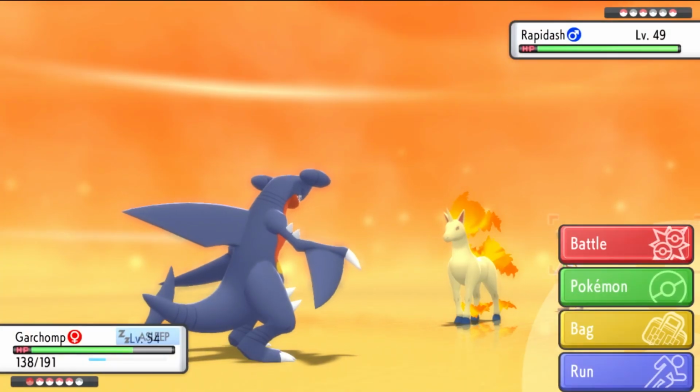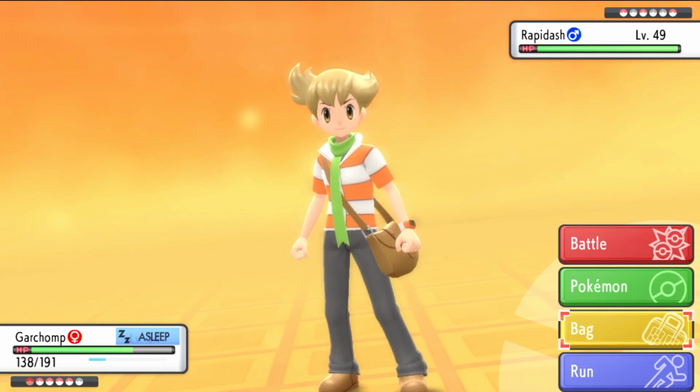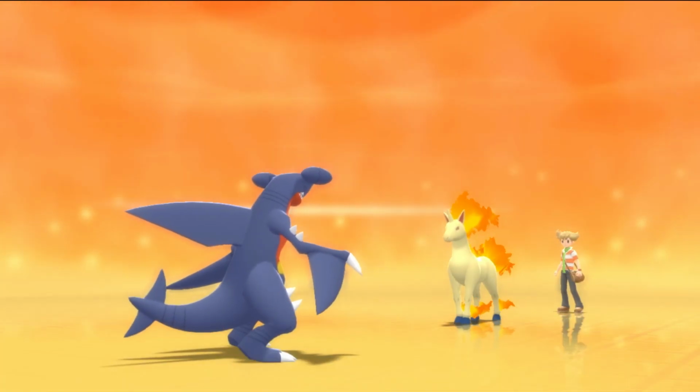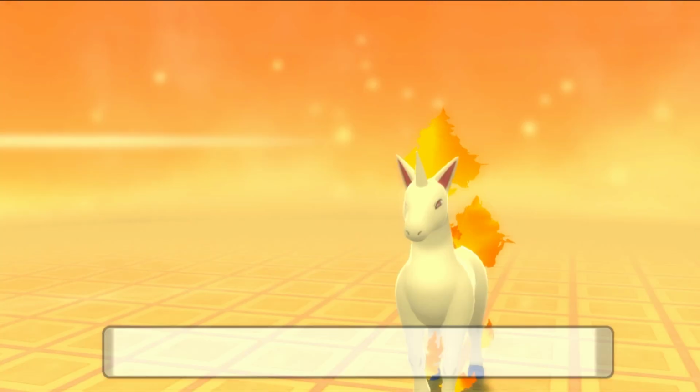But we should be fine even without him for one move, because Rapidash isn't going to do a whole lot. So we'll grab an Awakening here and use it on Garchomp. He can't be put back to sleep anymore anyway, so we should be fine.